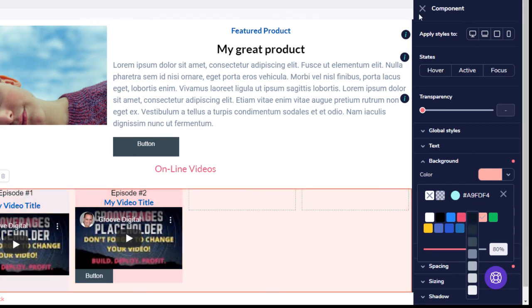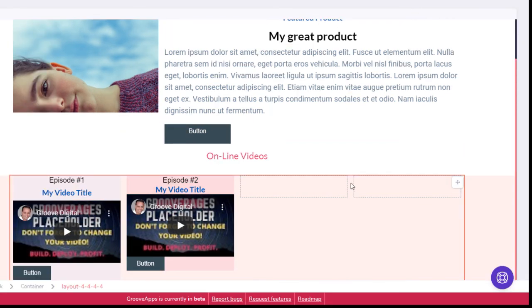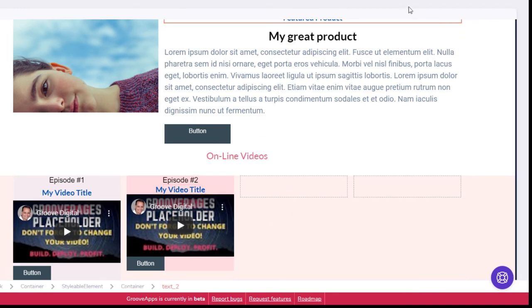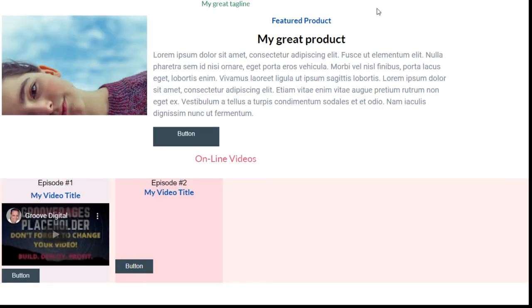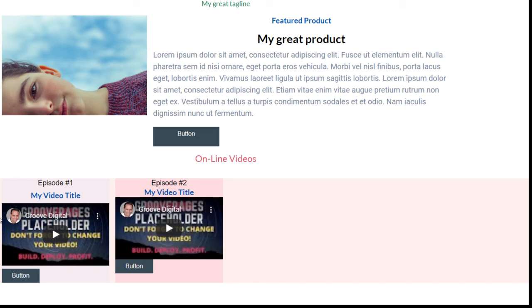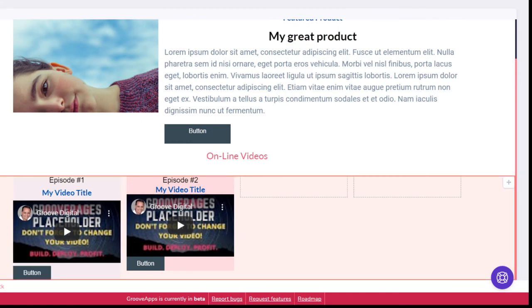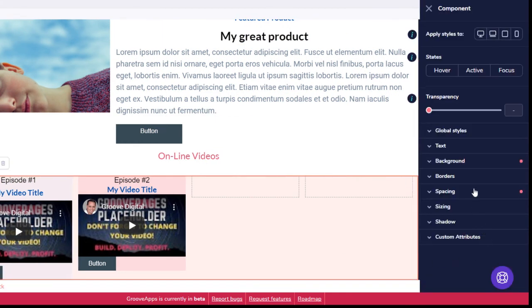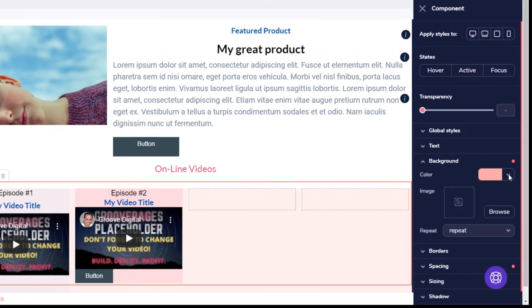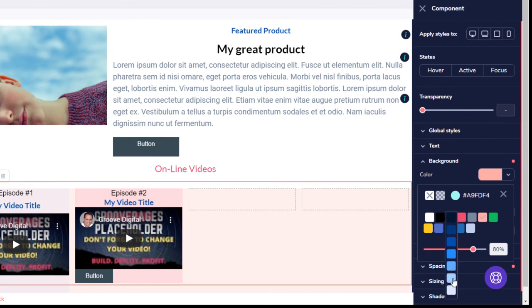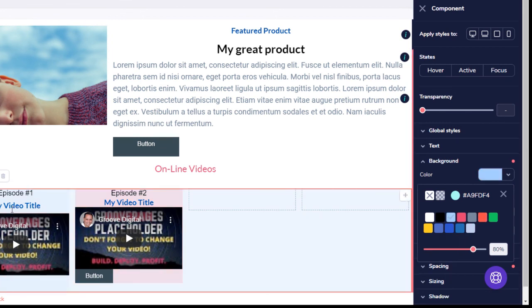So there we are. The colour choice is horrible. But anyway, pretend that it wasn't. And then let's just save that. In fact, it really is horrible. But anyway, let's just see what it looks like. Okay, so you get the idea. It's a different colour. Okay, but I really don't like it. So I'm going to change that to something a little bit more respectable. There we go. And actually that works right.